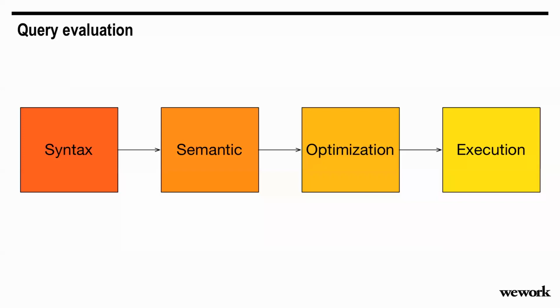So if we look at the steps of a query evaluation, we start from parsing the SQL, so understanding the syntax. And then we look at the schema, so we know what field is coming from our table. And possibly you have statistics attached to this. And you feed that into the optimizer that's going to translate the logical plan, which is what you join with what features you apply, and take that and feed that into the optimizer to produce a physical plan, which is actually what are we going to do.